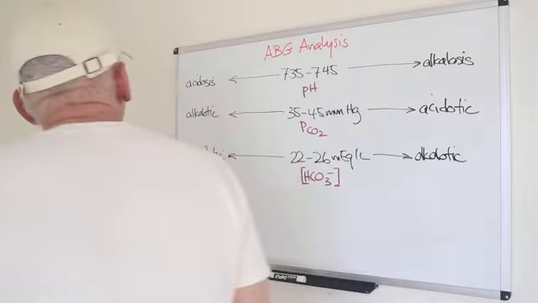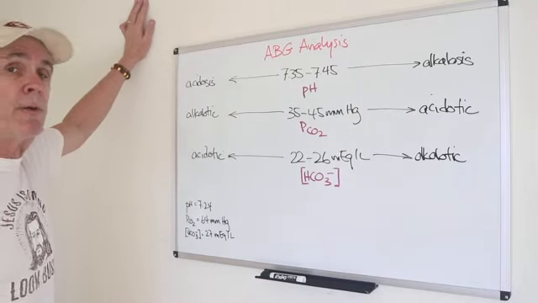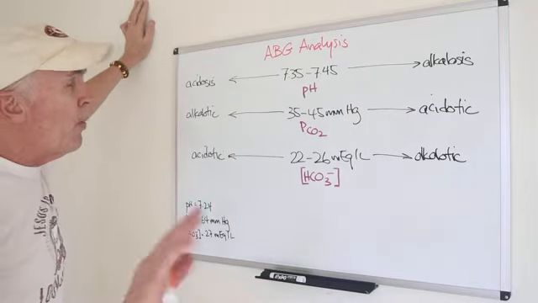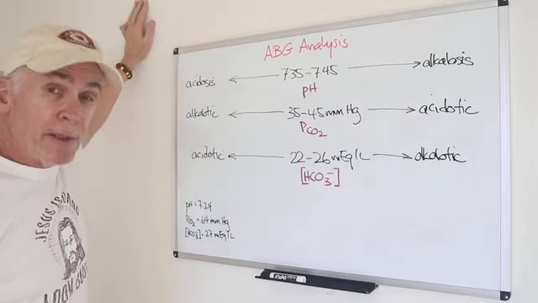Okay, let's see how to do some arterial blood gas analysis. So remember, why arterial blood? Because that's the blood that's just been oxygenated on the way to the tissues. It's sort of like blood in its perfect form, okay? And who got that for you? The respiratory therapist. That's right. Always be nice to your respiratory therapist.